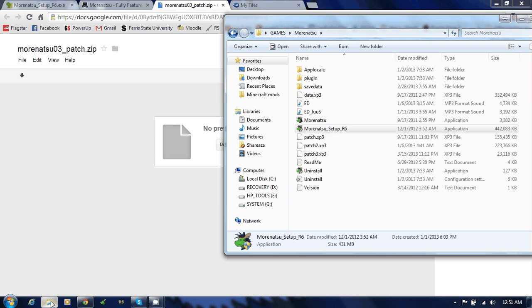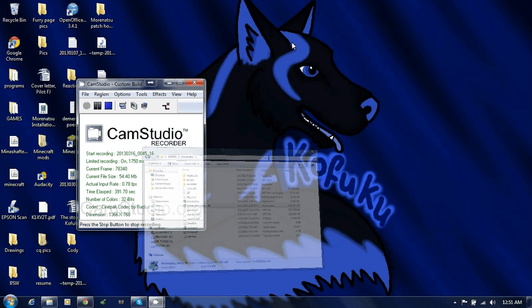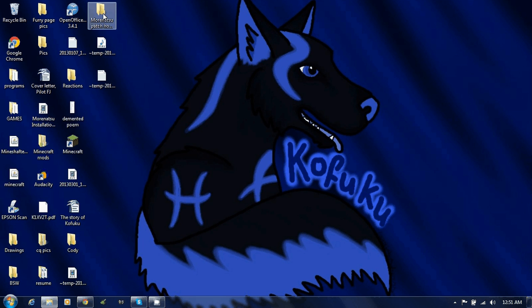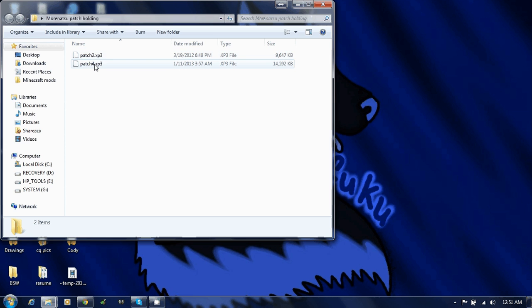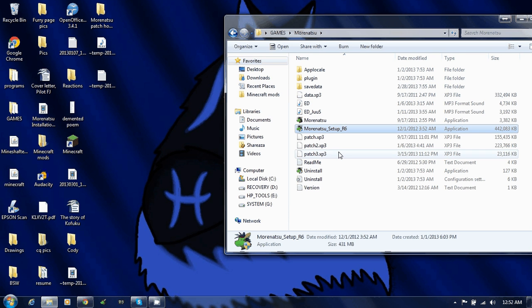Now inside your folder here, originally, you would have this patch 2, and you wouldn't have this yet. But that's because I was messing with patches. But you would have this patch 2 normally. Now what you're going to want to do is drag out that patch 2, rename the one from the file I gave you there to patch 2, and then put patch 3 from Mediafire in here. All should work perfectly fine this way.